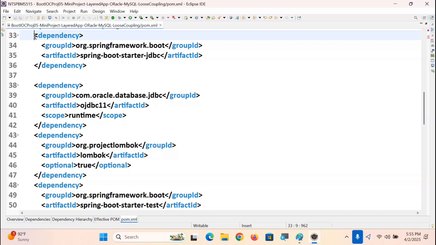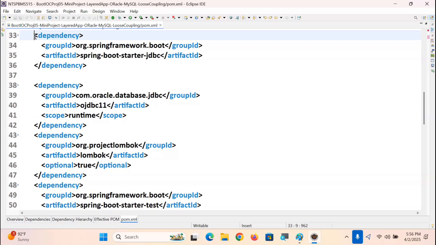In Maven, do you know there is an option called exclusion? Those who have attended my DevSecOps tools batch, there I discussed exclusion. You don't want to lose the main jar. You want to lose only one of its dependents, right?